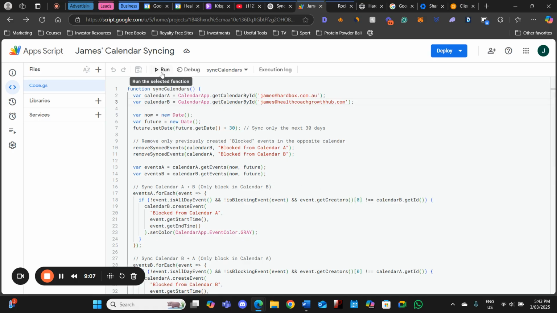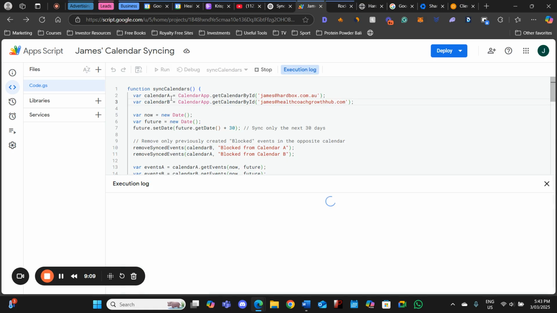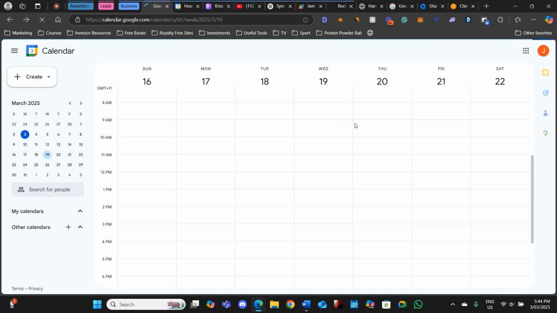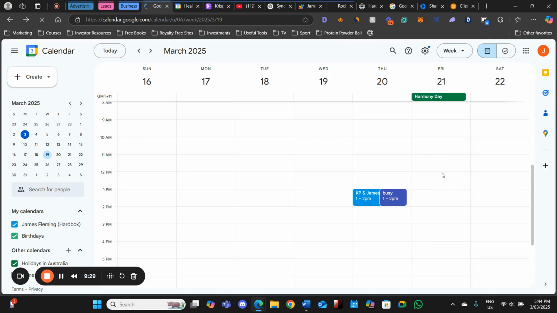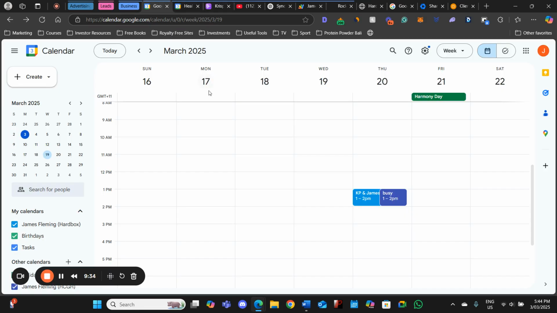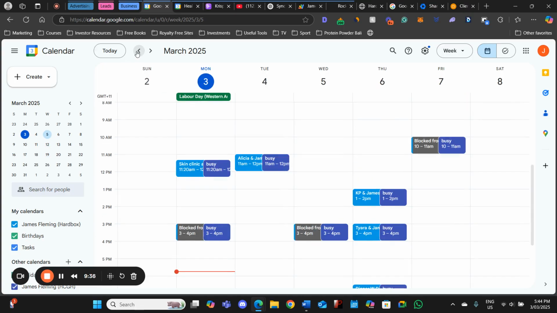You can manually make it run by clicking this run function here. So you click run and it's going to spend a minute executing in the background. What that's going to do is see what events you have, and look, it's finished. So now if we go to the first calendar, Friday 10 to 11 a.m. Whoops. If we refresh that, it should pop up in a minute. Friday the 7th. Where's Friday the 7th? This. There we go. So you can see now it's popped up in this calendar.